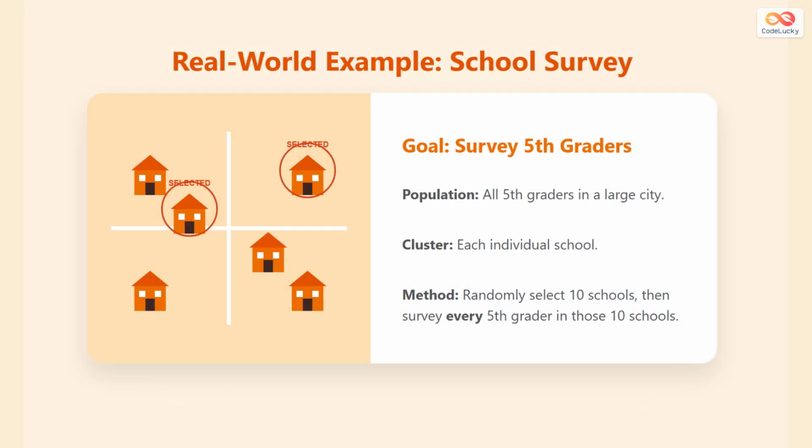Let's look at a real-world example to make this concrete. Imagine you want to survey 5th graders in a large city. It would be a nightmare to drive around finding individual students at their homes. Instead, you treat each school as a cluster. You randomly pick 10 schools from the city list, and then you interview every 5th grader in just those 10 schools.